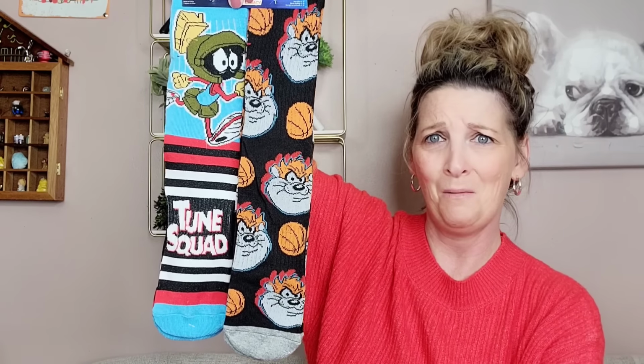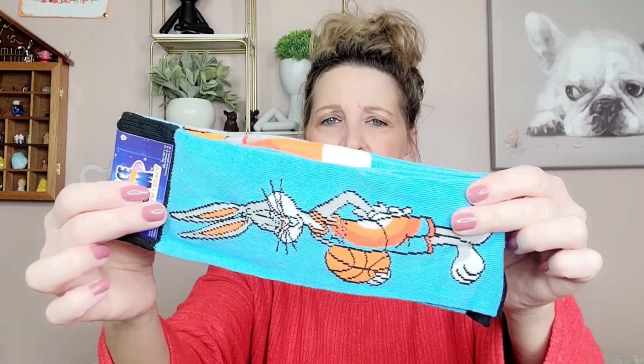Okay. Socks. Oh, socks. These are amazing. So cute, although I've never watched this movie. But it's Space Jam. Two pair of really big, thick socks by Warner Brothers. They are 97% polyester, 3% spandex. And again, you get two huge pair. And they are size 6 to 12. And then the other Space Jam, another two-pack, same size. You have Bugs Bunny on that one. And then you have Marvin the Martian, Tweety Bird. I think Sylvester's on there. I think that's who that is. Or maybe not. Oh, that's Taz, Tasmanian Devil. So look how cute those are. Another great basket filler.